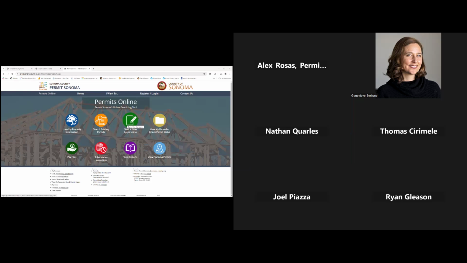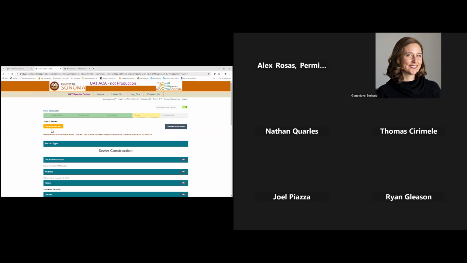For the benefit of the presentation here and to kind of speed things up, I'm not going to go through the parts of the application process that haven't changed. And so what I'm going to do is I'm going to jump forward here and switch my screen to the page where things begin to look a little differently for the applicant. And so this is the page that you arrive to when you're applying online. This is the last step before submitting your application. And it's basically a review screen where it gives you an opportunity to review all of the entries that you made, and you can edit and make changes.